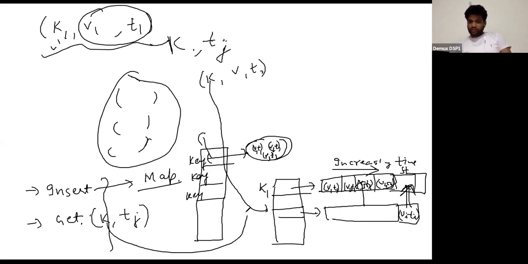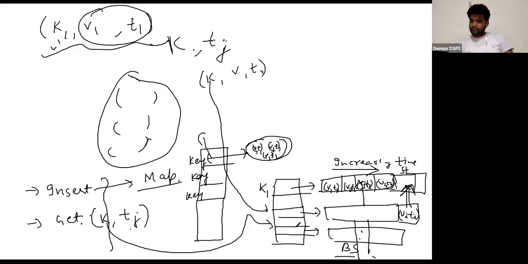I can go to that location using the key, and then in that array, I can do binary search to find the greatest timestamp less than or equal to TJ. Correct? So insertion will be order 1 and get will be order of log of the size of this array.